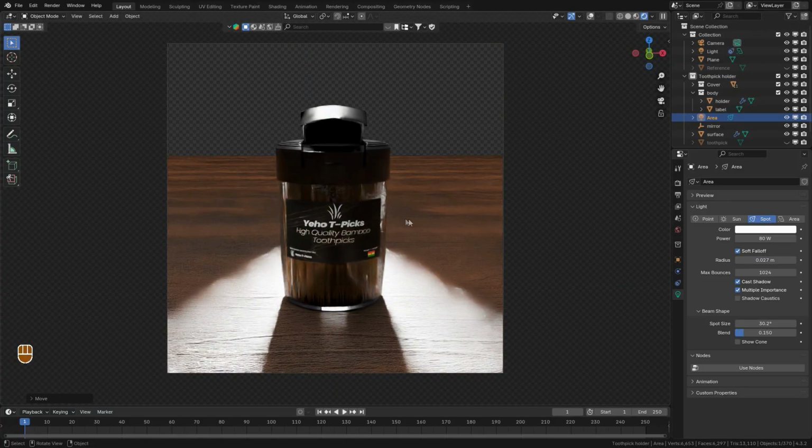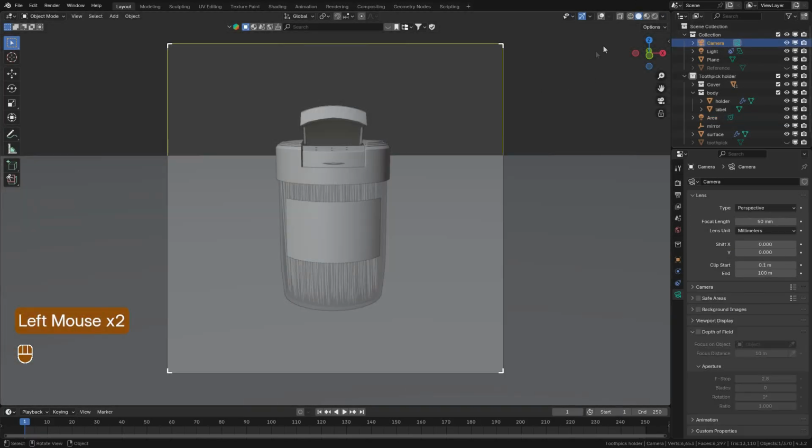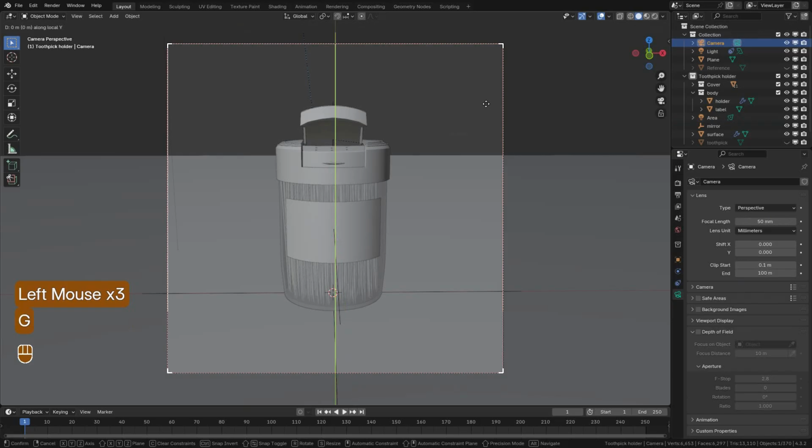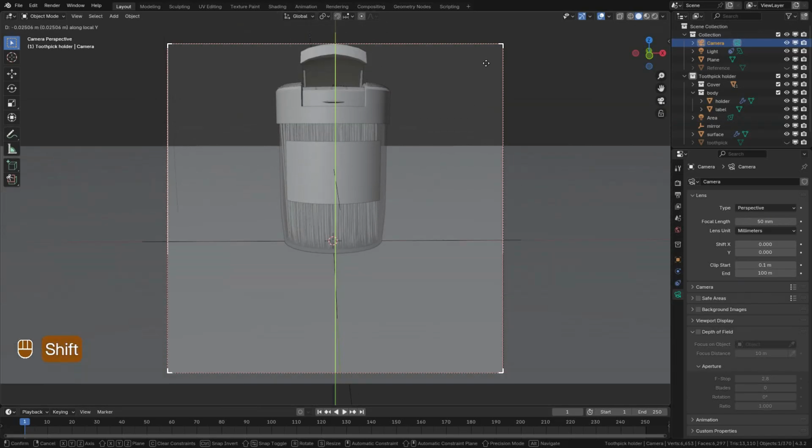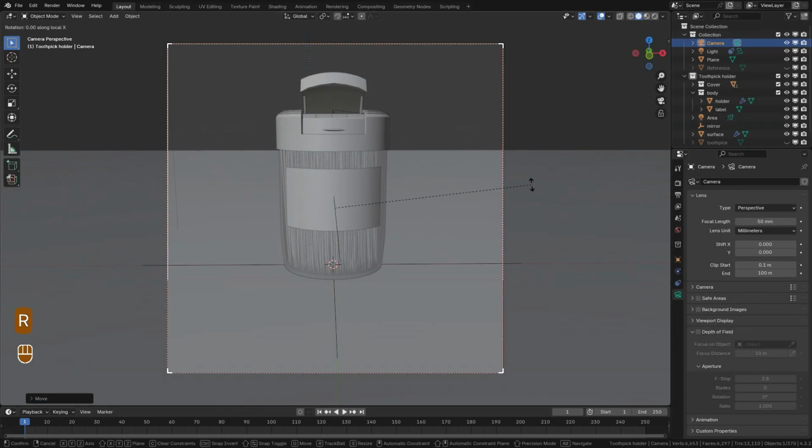This gives us some sort of a nice look. I can also bring my camera down, something like this.